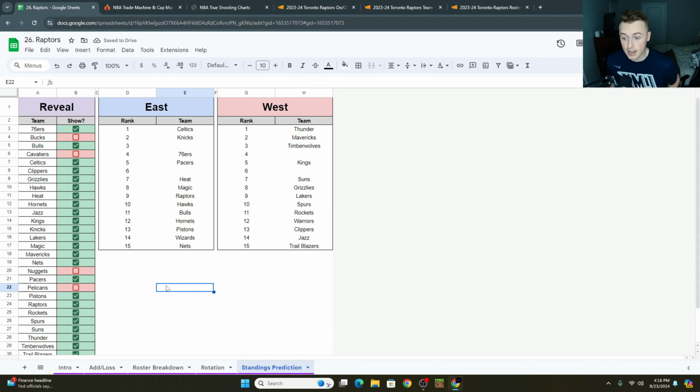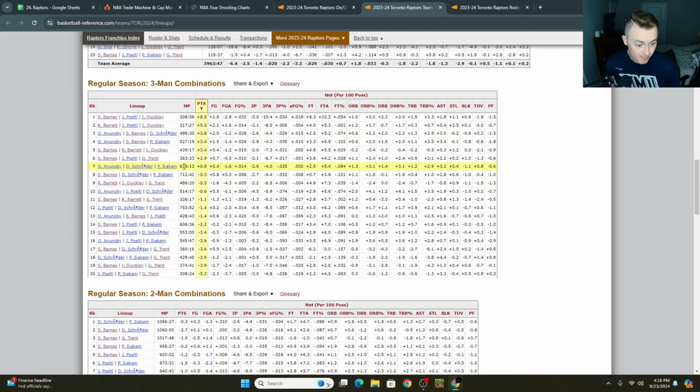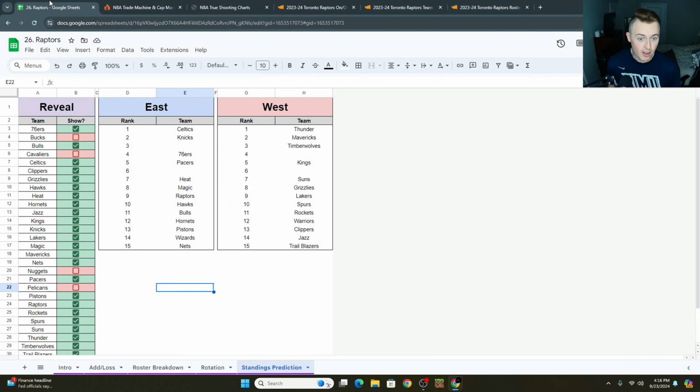Look, their first five is pretty good, actually. And we saw in the little bit of lineup data that the lineup can be pretty successful. Again, you have to find a little bit of spacing, but overall, I think they can win some games. They'll be scrappy. I think a full season of Quickley, Barrett, and Barnes is going to be interesting to see. I just don't know what the ceiling of it is. I think they'll be quality, but where does it go from there? That's obviously a big question to answer with this team, but overall, solid.